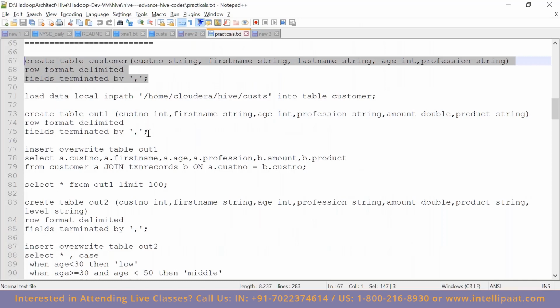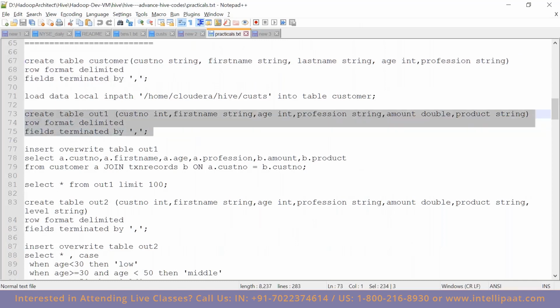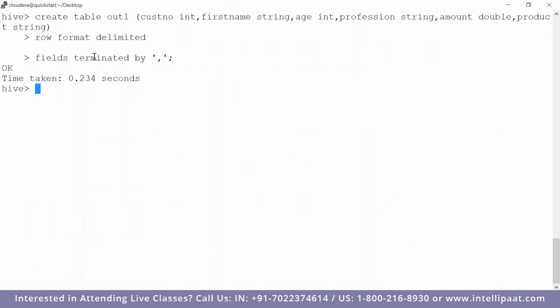Now let's analyze this further. I'll be creating one more table called out1. This table has customer number, first name, age, profession, amount, and product. Basically my idea is to do a join operation.